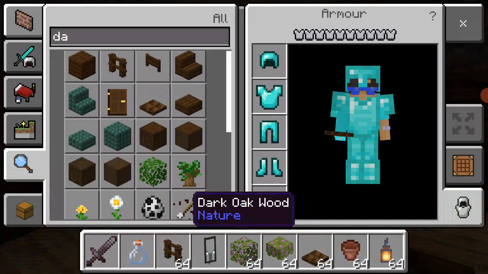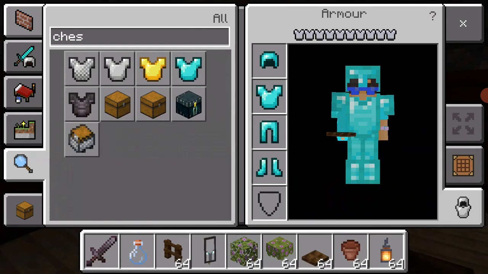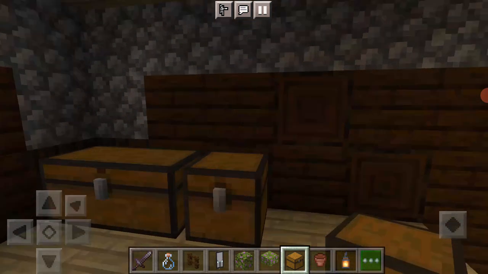I know what to do. I could place my chests in here. Let's get chests. This could be my small little chest room. Don't you think? Because, I mean, it does set the scene.